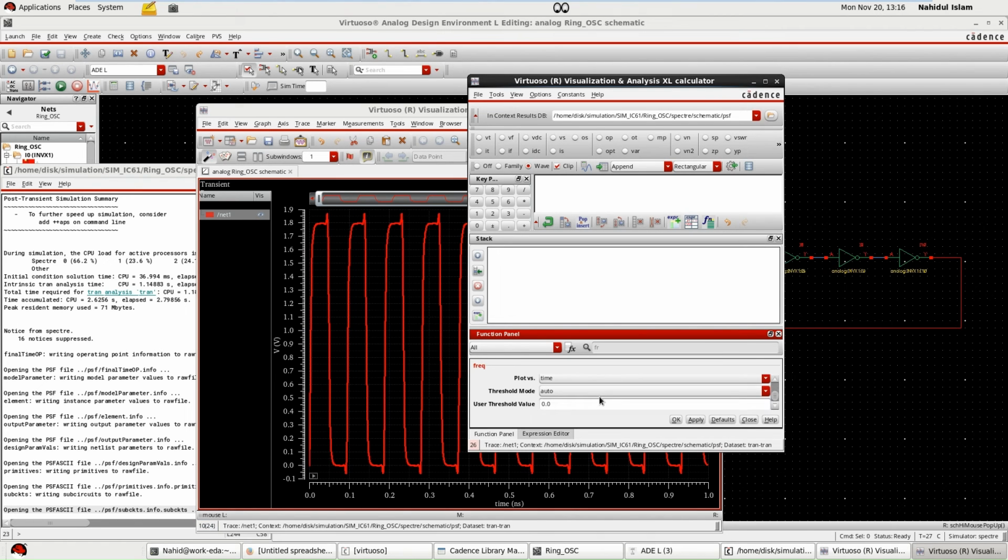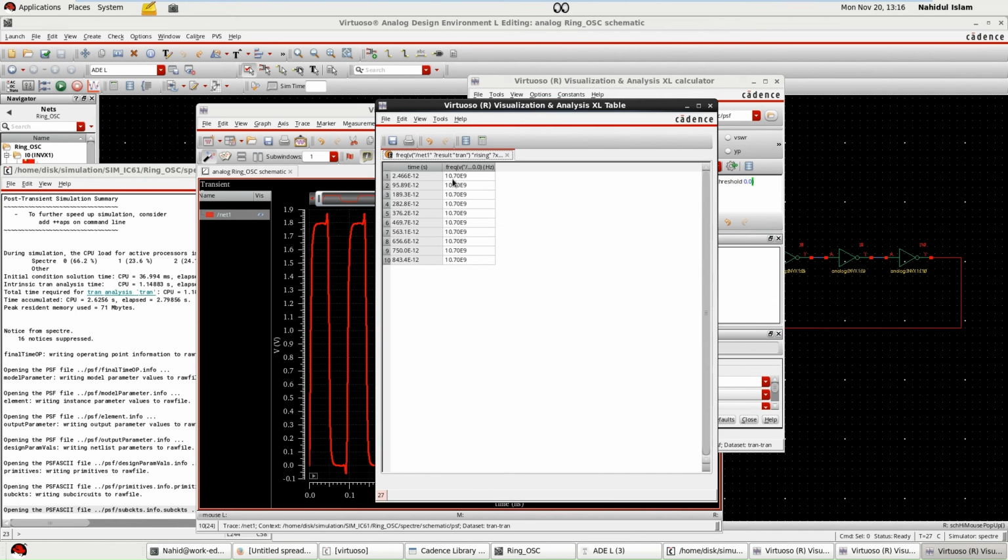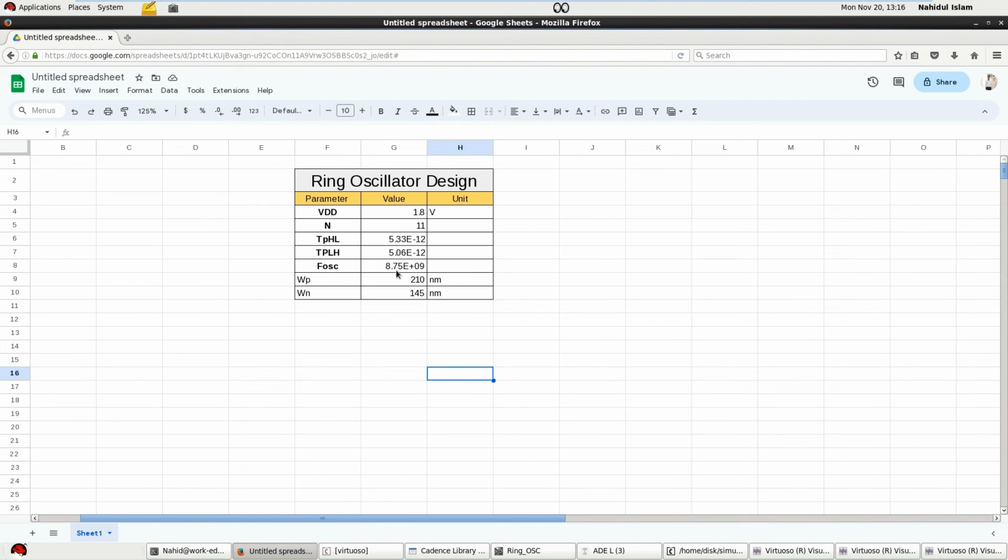To apply, you can see here we get approximately 10.7 gigahertz. When we calculated it, we approximated the frequency as 8.7 gigahertz. So this is the difference between the calculation and the simulated frequency, but it's quite close to what we approximated and what we got.